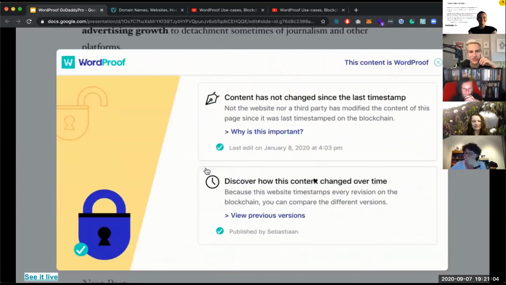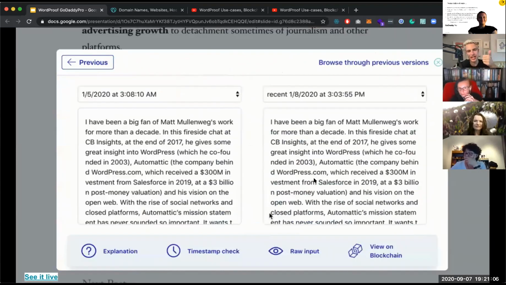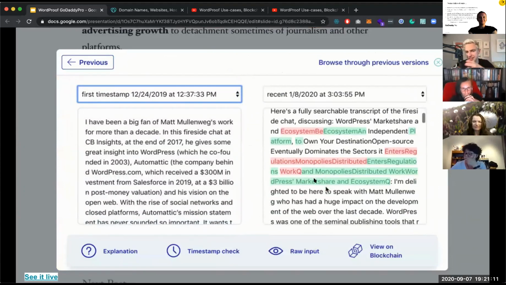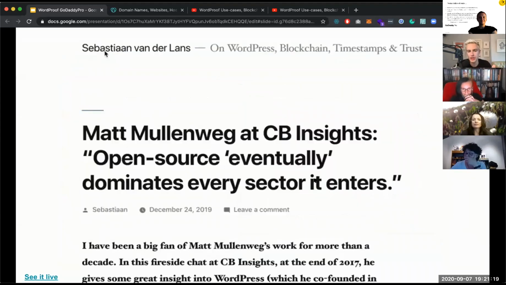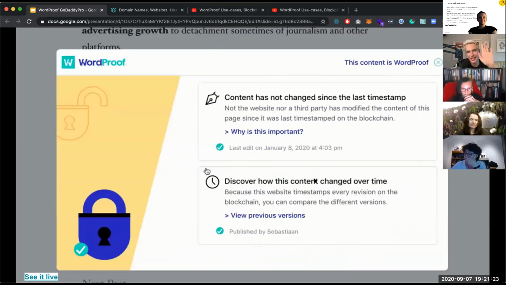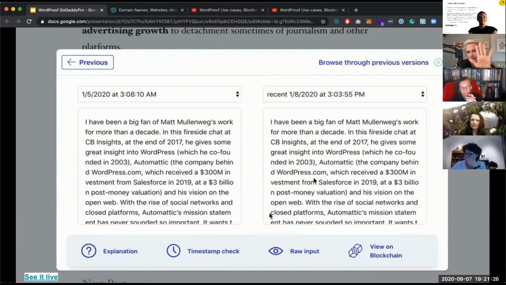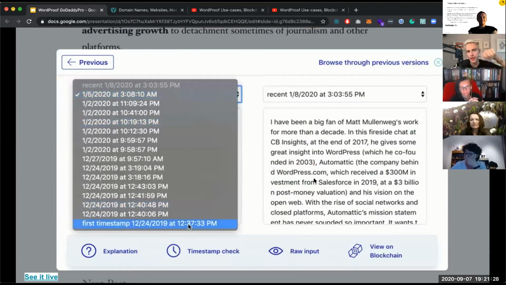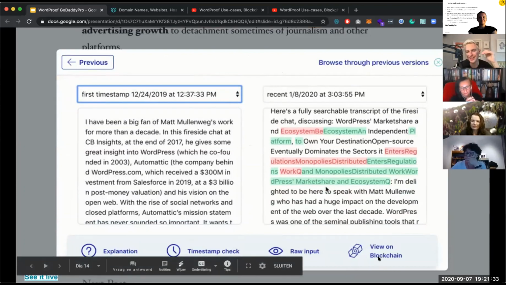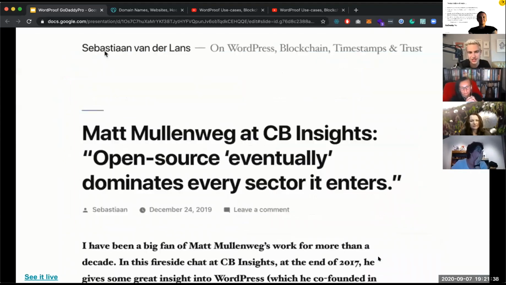That's the publishing use case. So making transparent how content changed over time, and some publishers dare to do it and others only want to show that they didn't tamper with it since the last revision. But in this way, you can offer both transparency and, secondly, you can as a journalist really claim, hey, I truly wrote this article. I put my autograph with the timestamp in the blockchain on it. With the buttons on the bottom, you can really check in the blockchain if it changed or not. So that's the publisher use case.